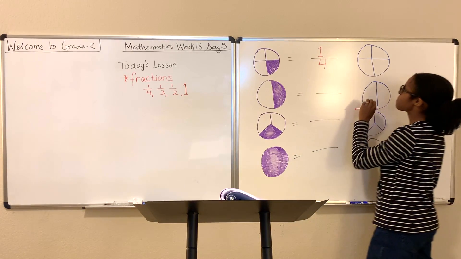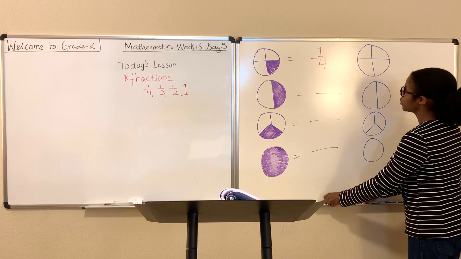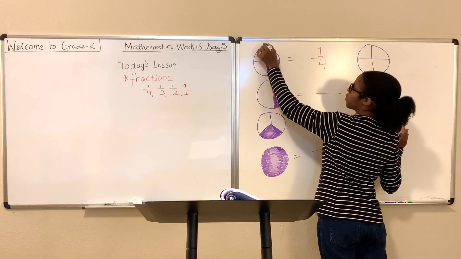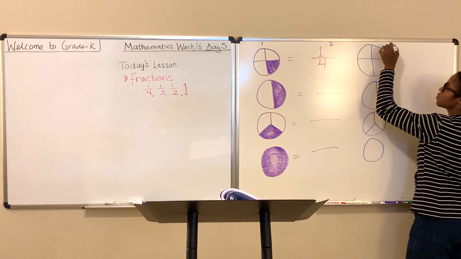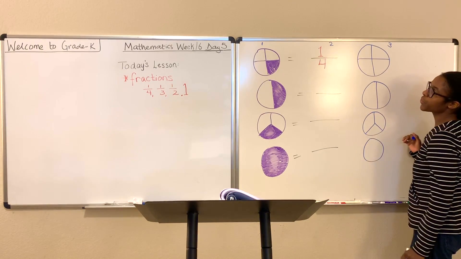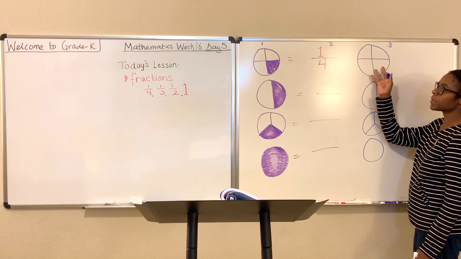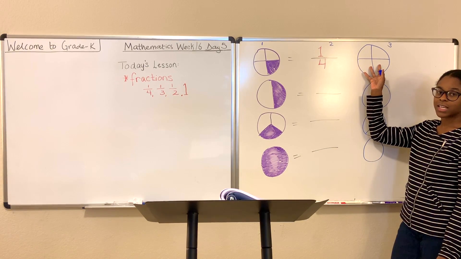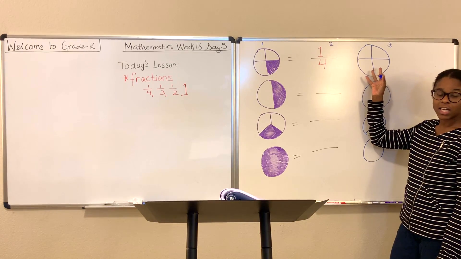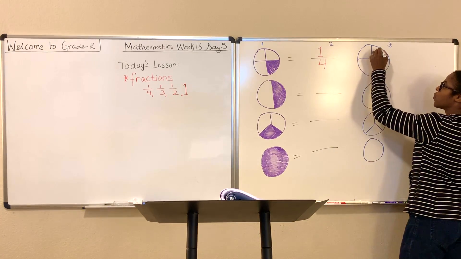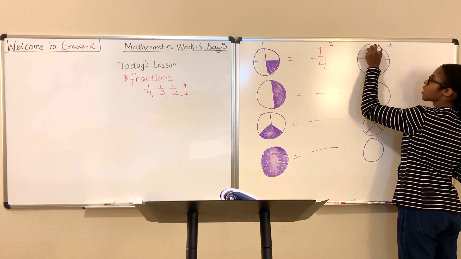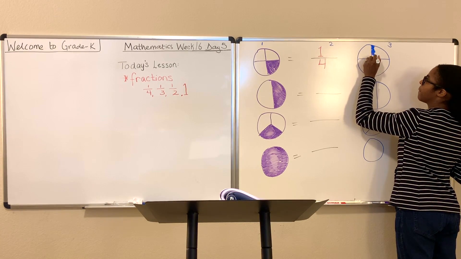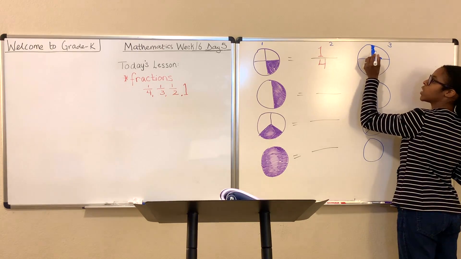What this means is that 1 out of 4 parts is shaded. That's what that means. Now, if we were to do a complete row 3, I believe this is row 1, this is row 2, and this is row 3. With row 3, we're just going to replicate what we have here. So we want to demonstrate that we understand what 1 fourth is by shading in 1 fourth of this pie. So you can choose any of the 4 circles or parts shaded in. We also call these quadrants.